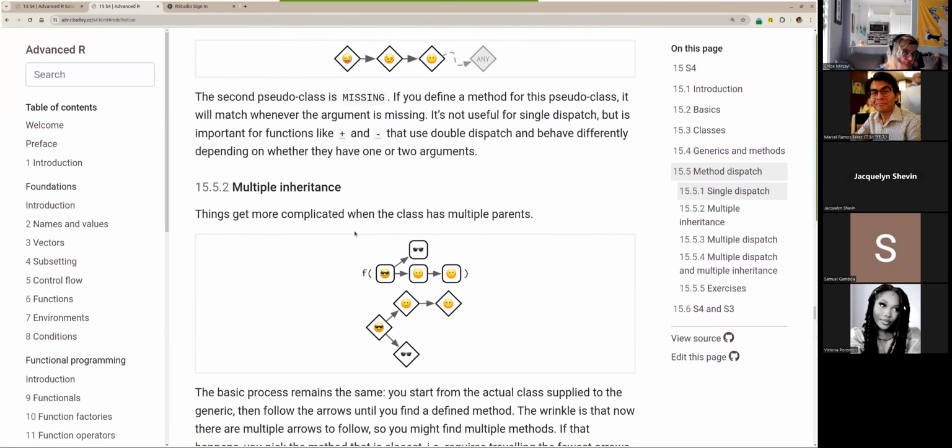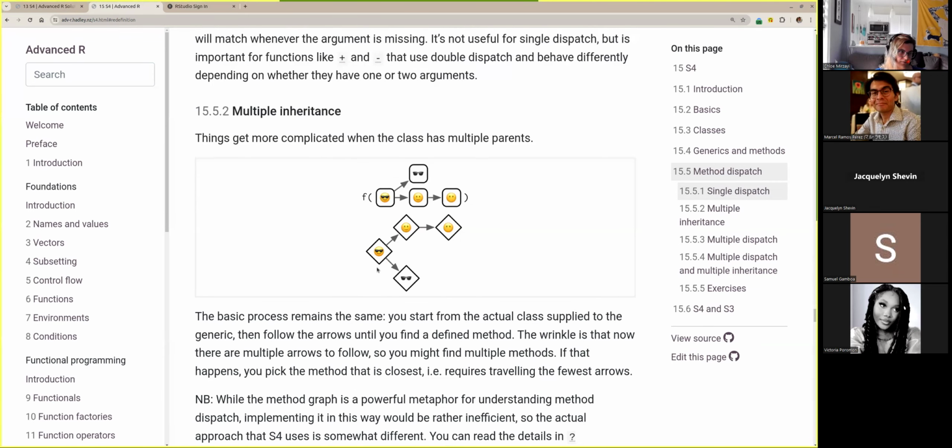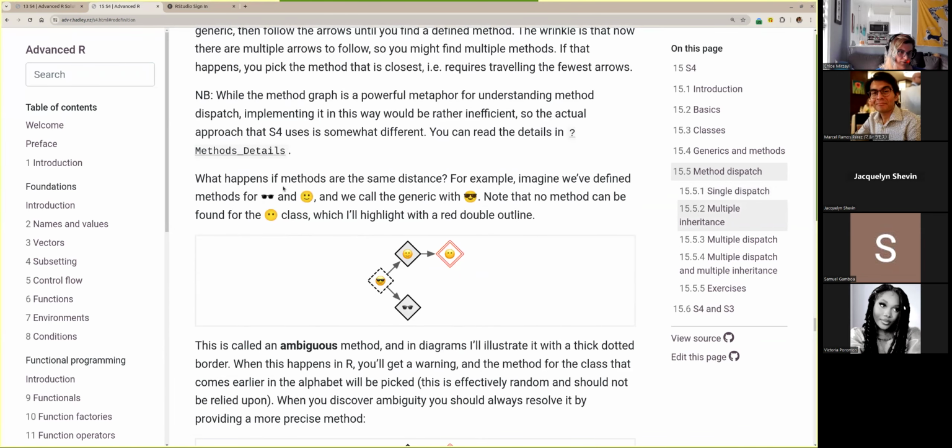And then we'll talk about multiple inheritance. It gets more complicated when the class has multiple parents, and not only do you have the blank face, but also the sunglasses class. So you can see that the graph gets a little more complicated. What happens if the methods are the same distance? Imagine we define the methods for the sunglasses and the smiley face, and then we call the generic on the sunglasses emoji.